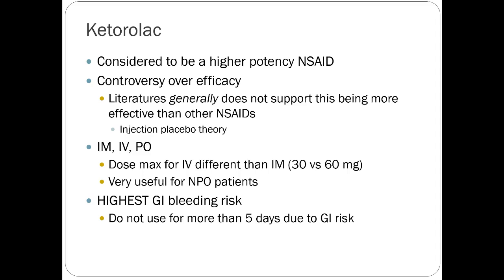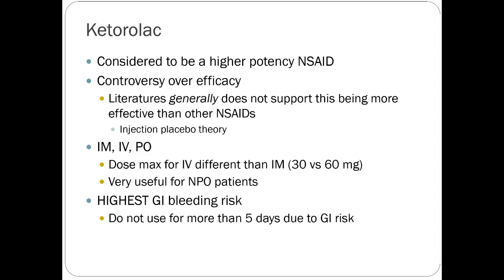Now, the dosing is a little different. It comes as a 15, a 30, and a 60. So for this pharmacist who started in our department, everybody was getting either 30 IV or 60 IM, and those are kind of the max doses. He pushed it all down to, we don't give any higher than 15, because most of the literature says that if you give any higher than 15 milligrams, you don't get any more analgesic control, especially in the acute setting. All you get is more side effects, right?